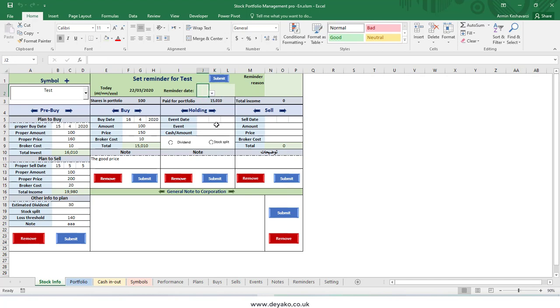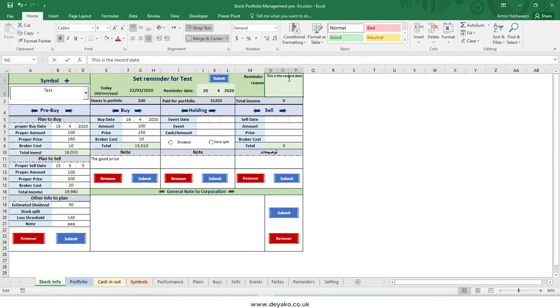For example, I want a reminder for this test symbol as well. I can say, for example, day 20 of month 4, the reminder reason is: remind me that this is the record date. So I will have a dividend this way.